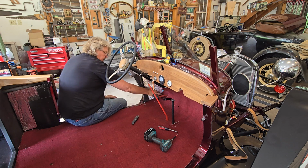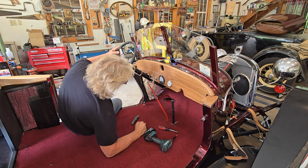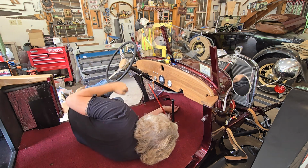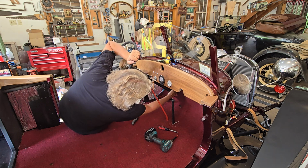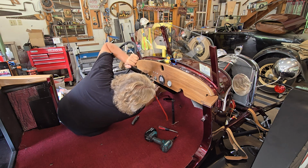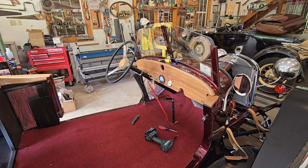Perfect, as we like to say in the car business. Oh, there's that. What am I missing? My foot pedal. Gas pedal is in. Rod, where the hell did that go? My starter push rod.